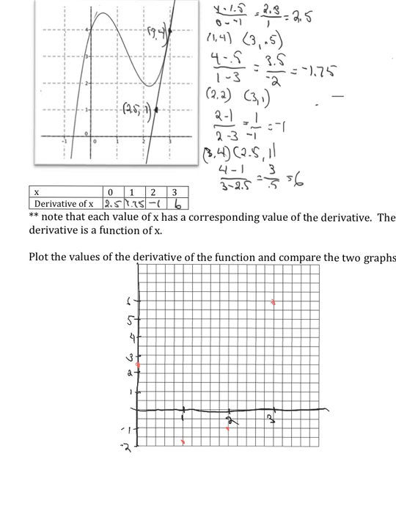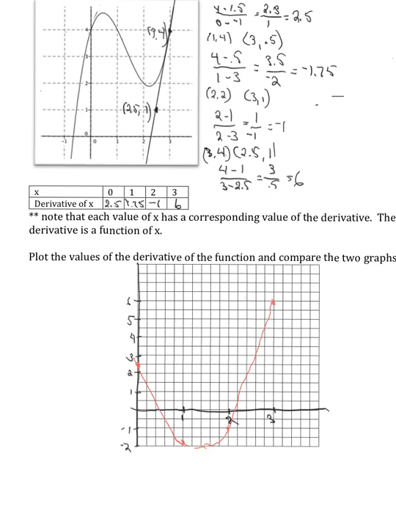Now, I want to connect those with as smooth a curve as I possibly can. I know that between 0 and 1, it's got to cross the x-axis. And between 2 and 3, it has to cross the x-axis. Again, because in both cases, it goes from above the axis to below or from below to above. I don't know exactly where it crosses, but I can approximate. I'm going to assume that it comes down like this. And from the positive 6, it's coming down like this. And I'm going to assume it goes just like that. Not great, but sort of okay.